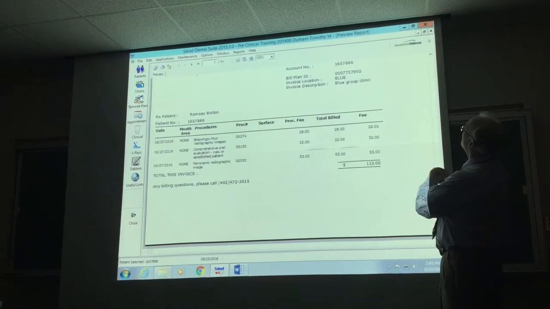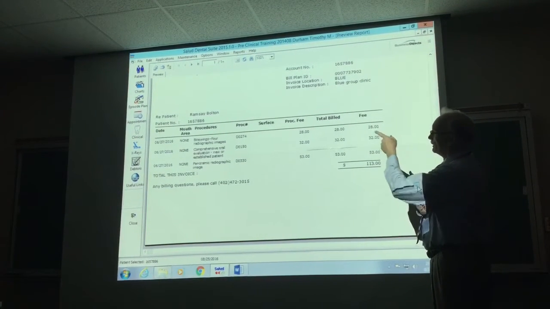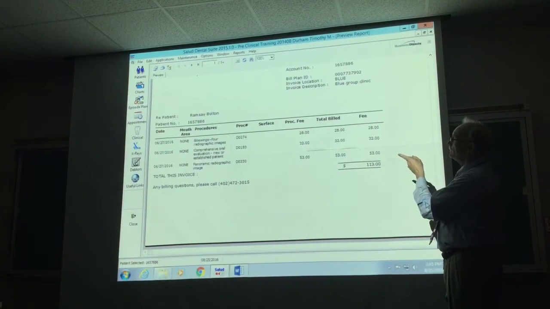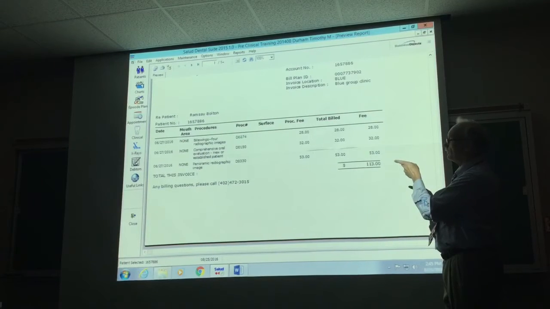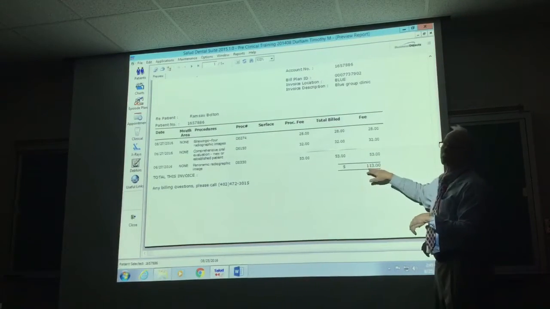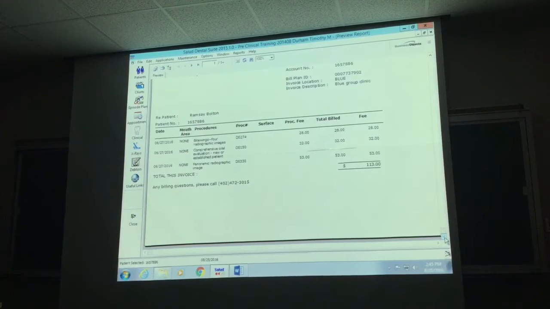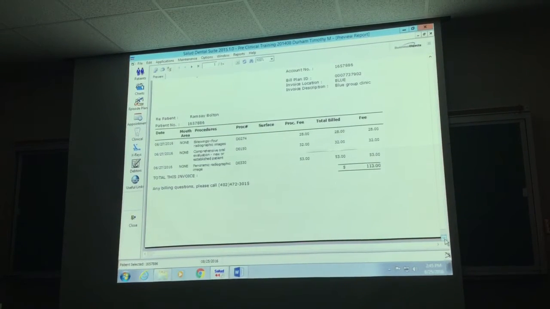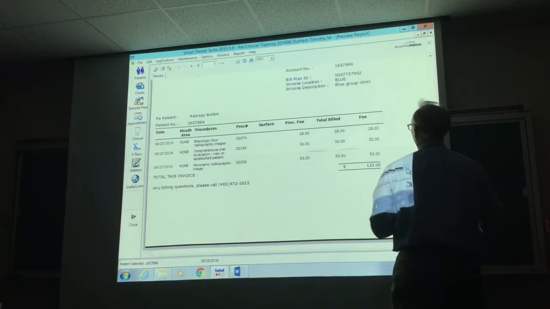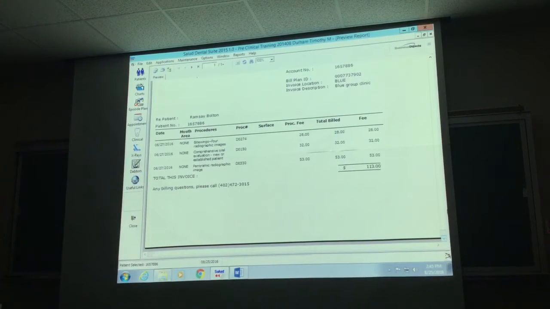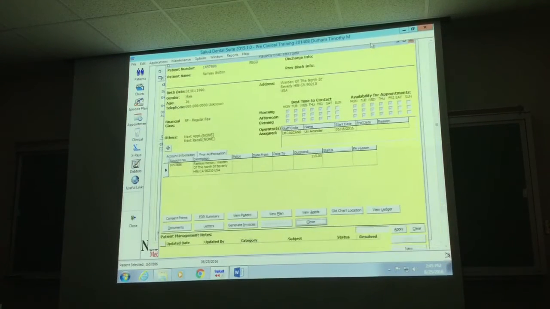But with this invoice up on the screen, you should tell the patient, okay, let's see, I forget who this patient was. Let's say it's Bob, or it's Ramsey. And say, Ramsey, today we did 4 bite wings, comprehensive exam, and Panorex for you. Total cost for those procedures is $113. As you get up to cashiering, they're going to request that you pay that. Okay? So it's a good way at the very end to kind of summarize for the patient what they have in terms of a financial commitment for the day. Okay?